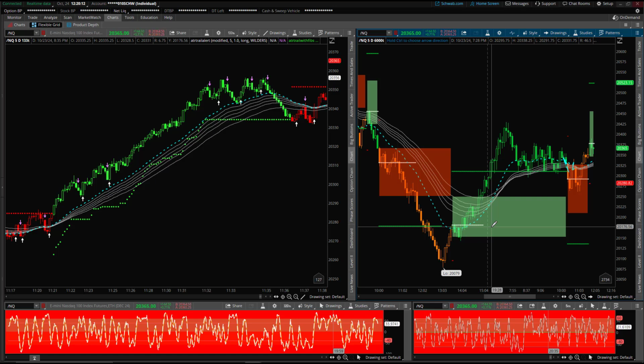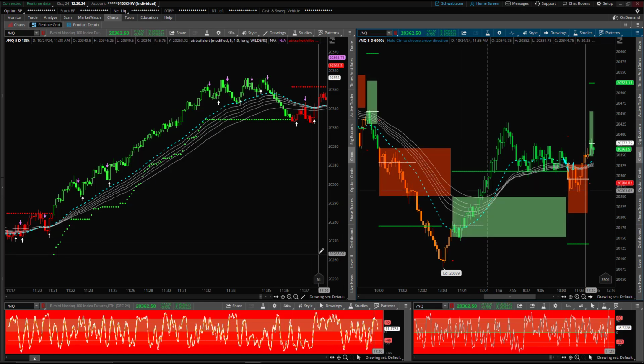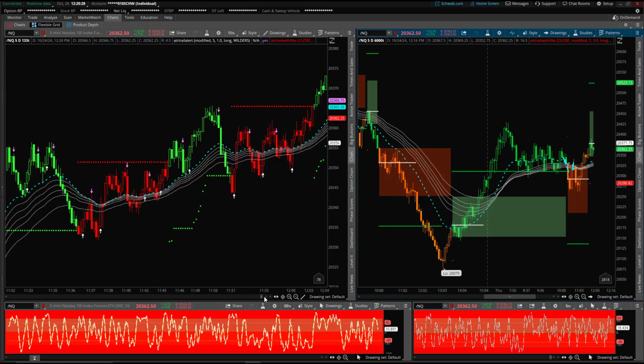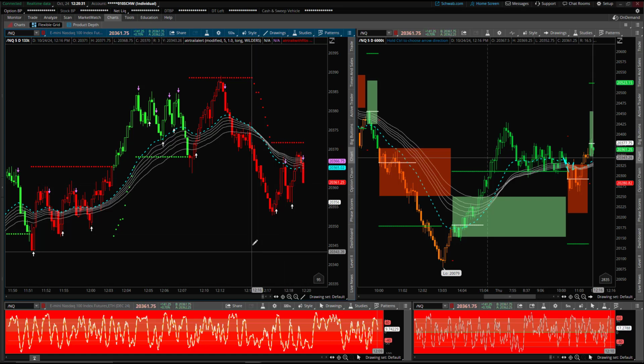So say I'm on a daily chart, it's going to take a full day worth of data to form that candle. If I'm looking at a 4-hour, it's going to be 4 hours, etc. I like to use tick charts. So you see this right here, it's going to increase and slowly get to 133. That's what I have it set to. Every single time it hits 133 ticks, a new candle is going to form.